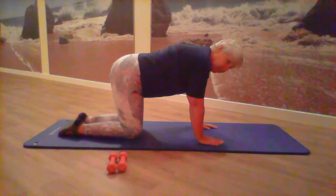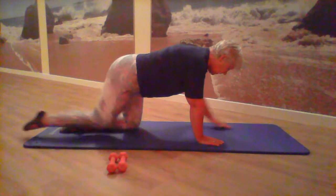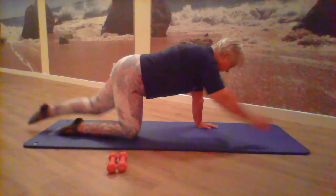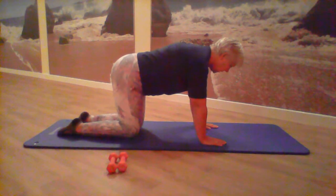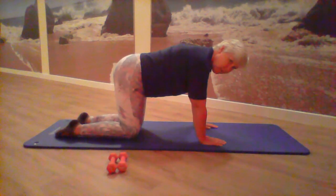A couple of roll downs is quite a good idea as part of your warm-up also, it's just still getting some movement into your spine. So we're going to try and make this a little bit more challenging to challenge your balance. So we're going to go for same arm, same leg.